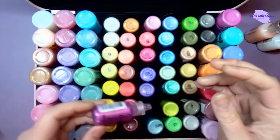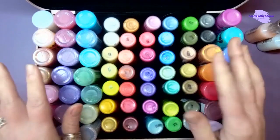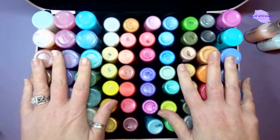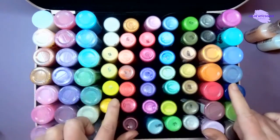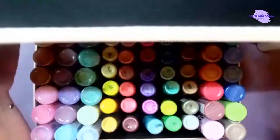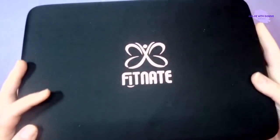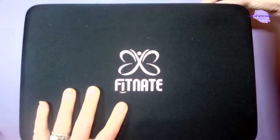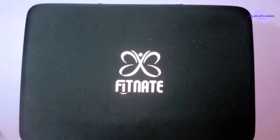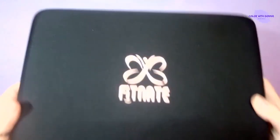So I just wanted to show you guys these and the swatches, and I actually recorded the swatching, so you'll be able to see that recording, for those of you who are interested in seeing how they come out of the container.